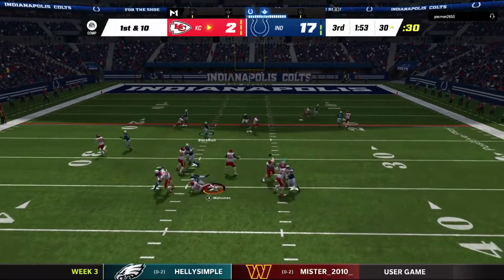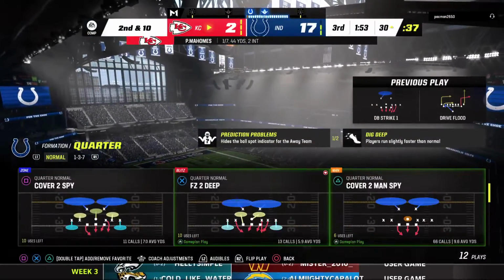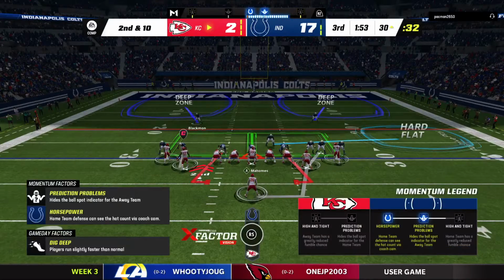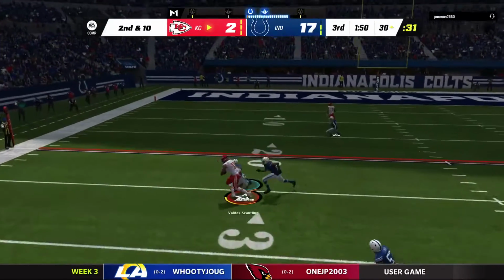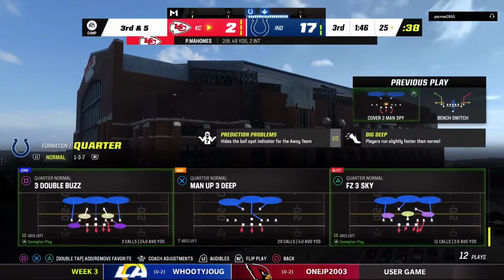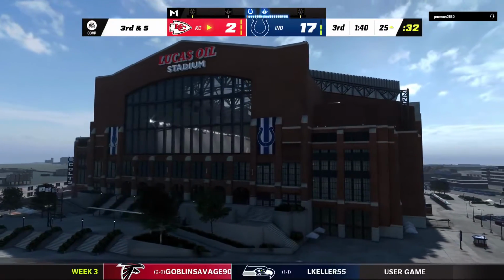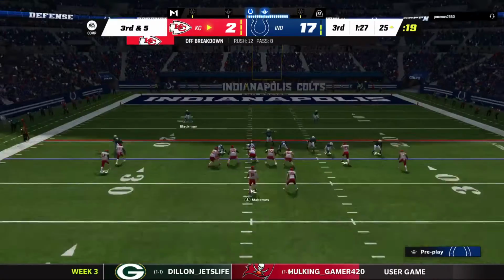Mahomes going to throw. Hit as he throws there, incomplete. Well, they certainly aren't letting up today, partner, because they've forced big turnovers already, and it's been incredibly tough for them to get yards against, let alone put points up on the board. Meanwhile, Mahomes throws, and he's stopped right at the 25 after a gain of 5. They kept the receiver in the short field, but that let his quarterback get the ball quickly to him before either guy in double coverage could react.